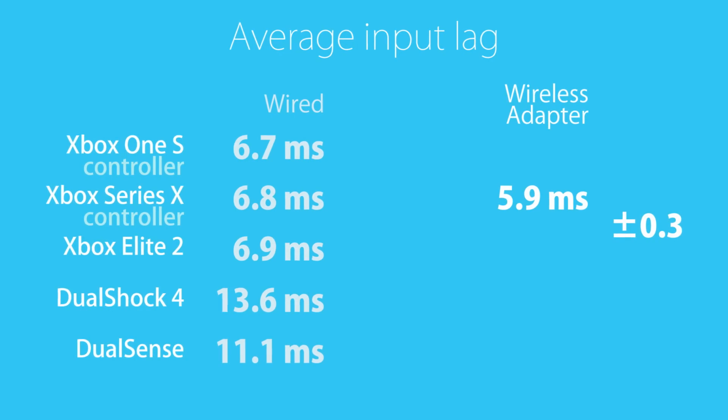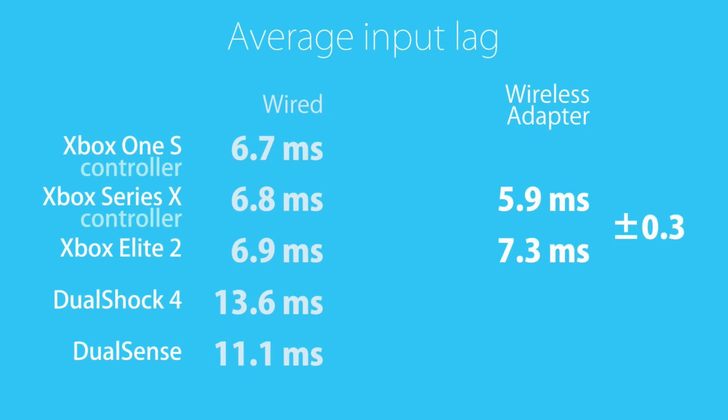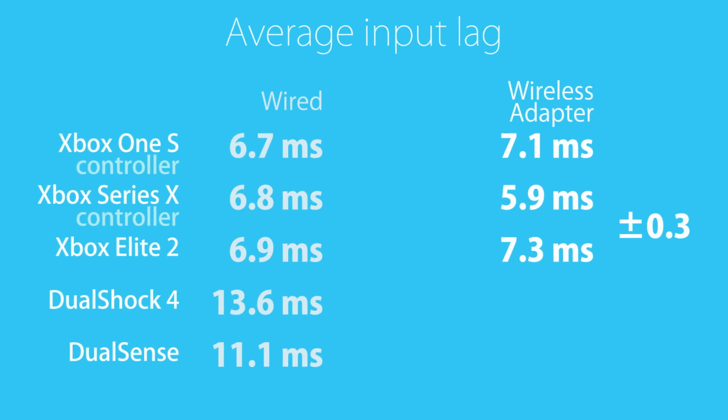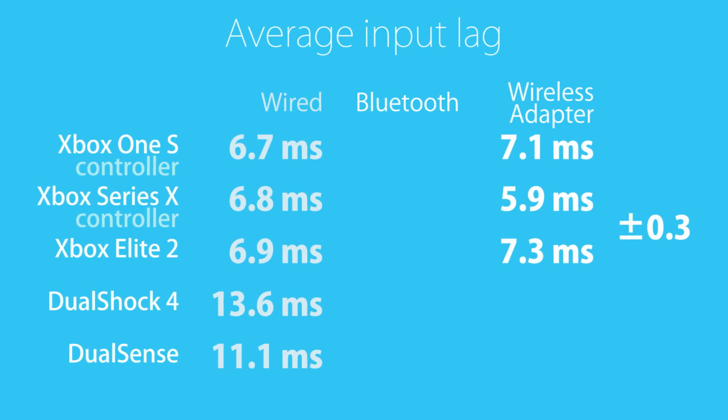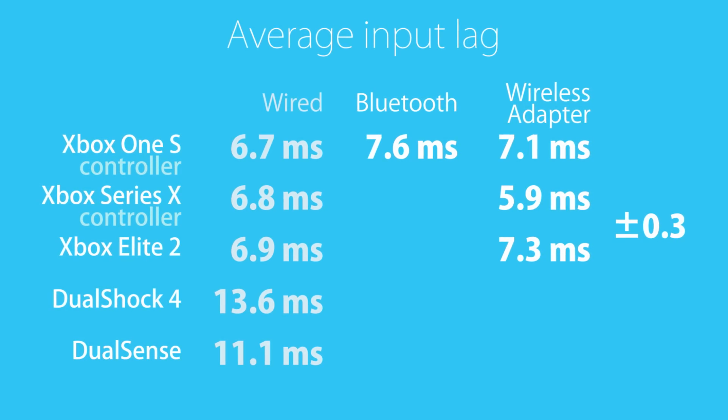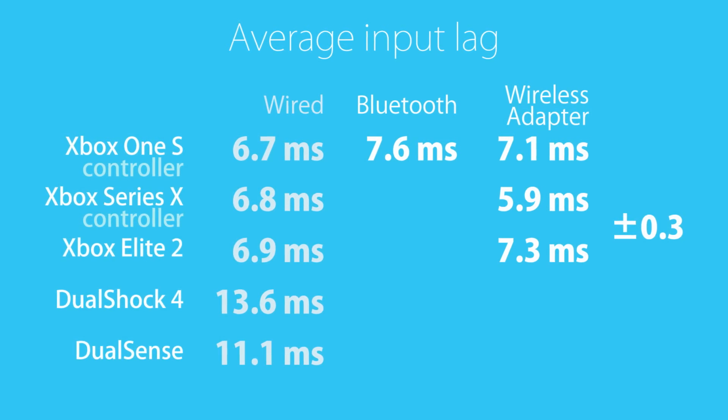Let's get to the wireless results. I found slightly improved average latency with the official dongle using the Xbox Series X controller. The Elite 2 and One S do just fine, but it's similar to their non-overclocked wired performance. On Bluetooth, something weird happened. The Xbox One S controller does just as well as when I tested it years ago.